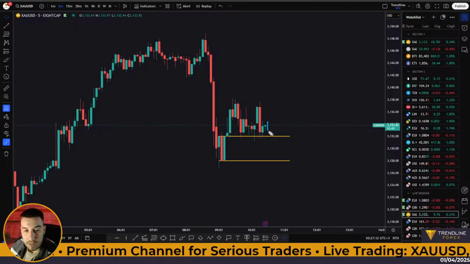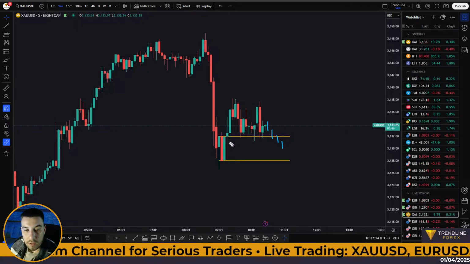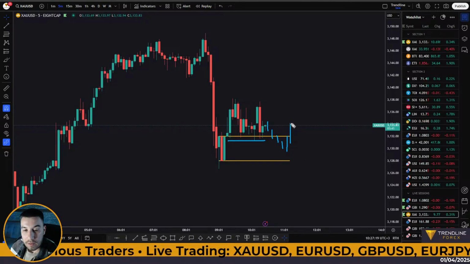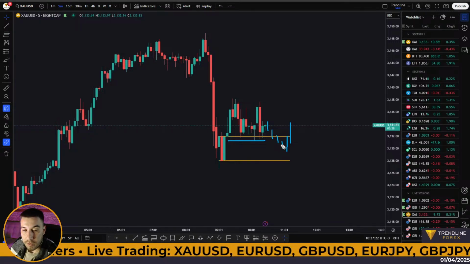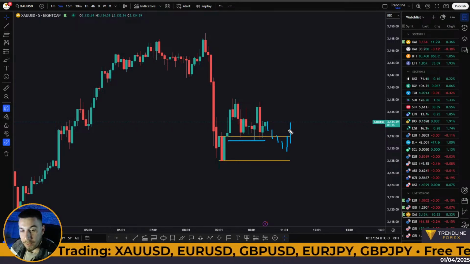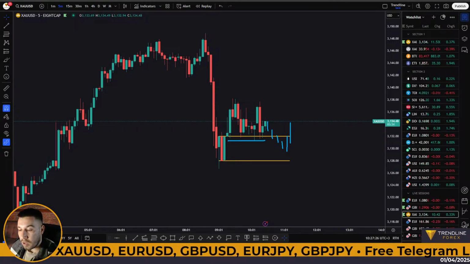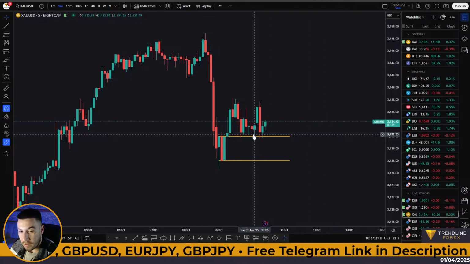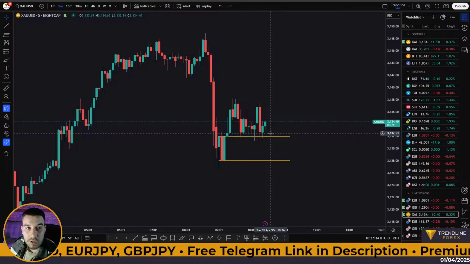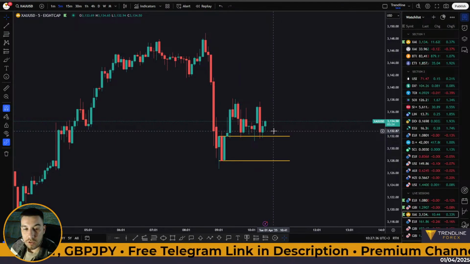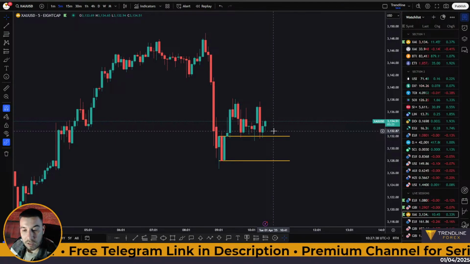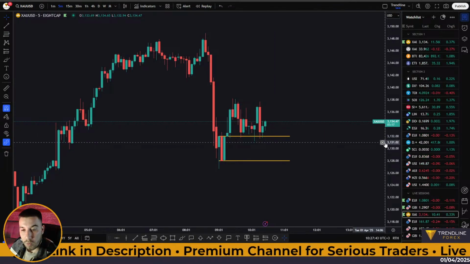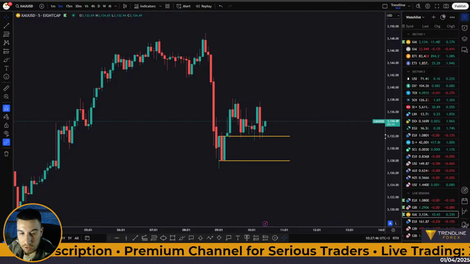But again, if let's say we drop down here to take out this structure and we're still within this area, and then we get a reversal with a nice bullish candle, then for me, this will usually be an entry signal. Now, will I enter this trade? I can't tell because I don't want to give you signals. People take everything that I say literally and they would open a trade immediately. So I don't want you to take anything as an entry signal.